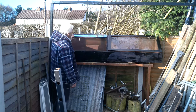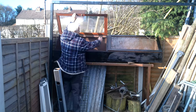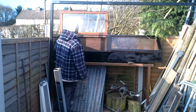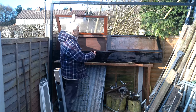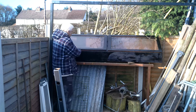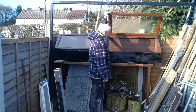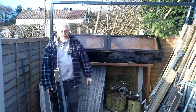The doors and everything are great. And what I am going to have to do is come up with a way of keeping them open. I'll probably make a prop that locks in somehow so the wind can't bash them around, because up there the wind will definitely catch them and it will smash the glass. So I need to do something. And like I said, touch up the paint, put some sealant in there around all the joints and the corners, and hopefully it'll last a couple of years, 2 or 3 years. And I'm sure it's going to be very useful for bringing on young plants at this time of the year. So, really pleased, to be fair, considering it hasn't cost a lot of money to make.